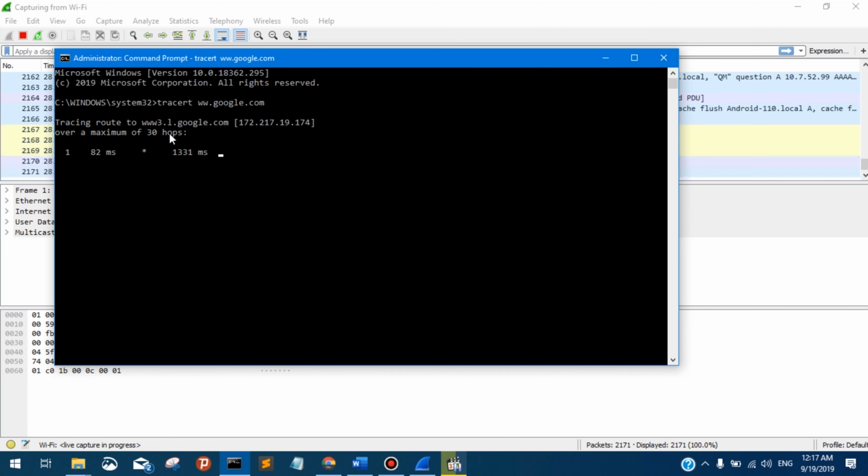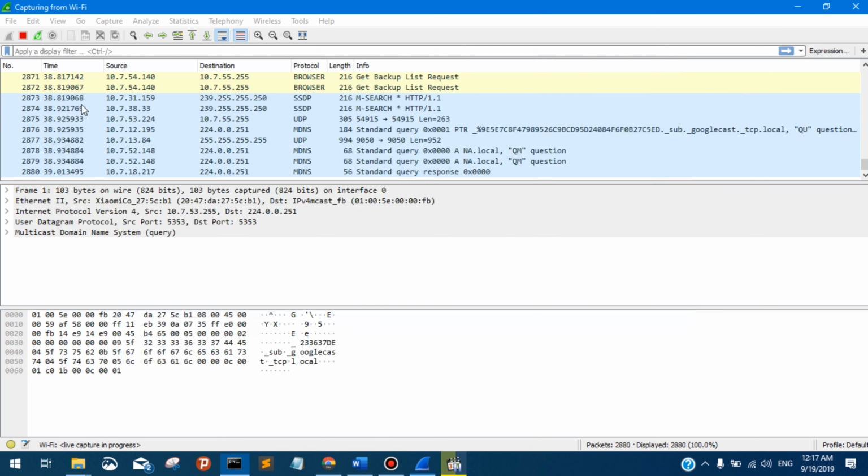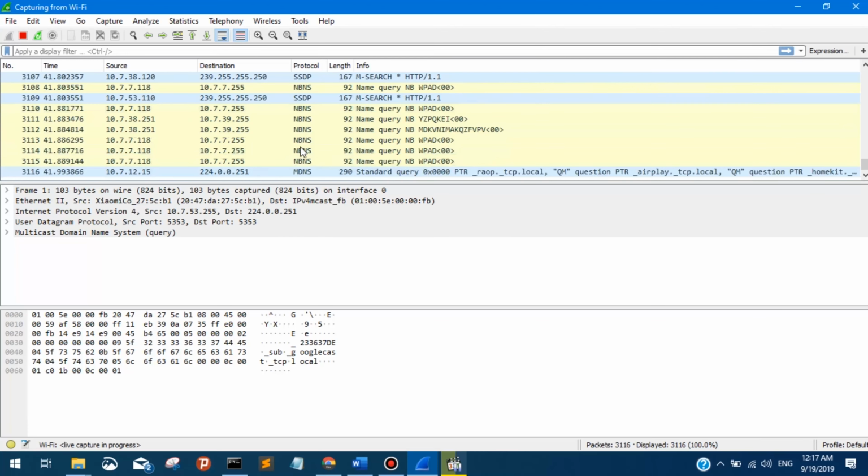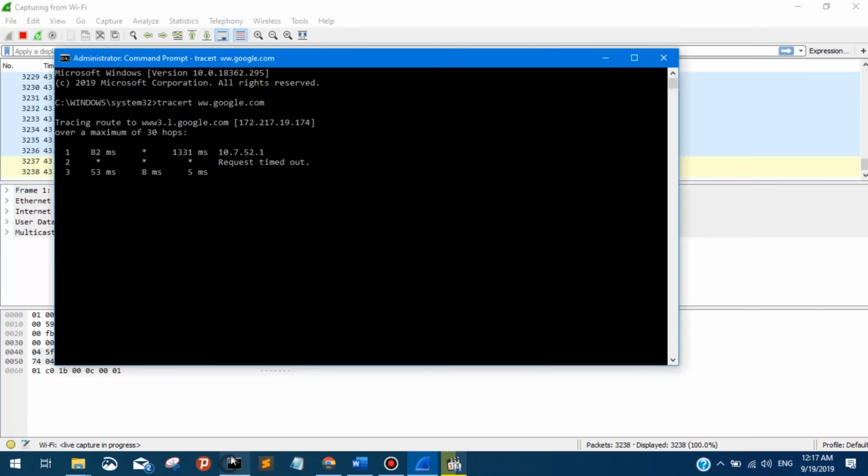What does that mean? A hop is an interconnected device between one router and another router, so you can say that from our host to our server, it will visit a maximum of 30 interconnected devices. You can see that it is visiting the address, plus you can see that there is a request timeout, which means that the request to this router timed out, and its time is also not mentioned here. These are the times of request and reply given over here.